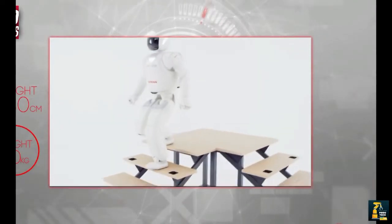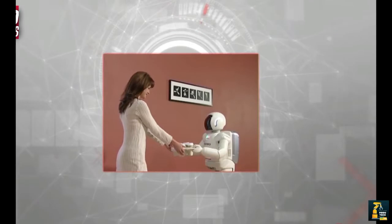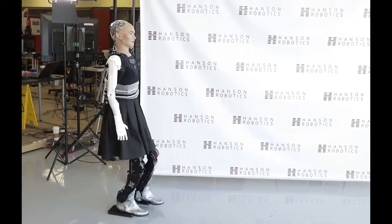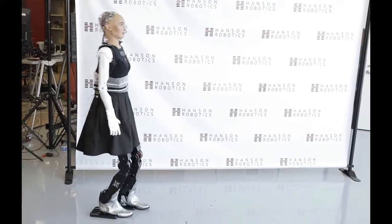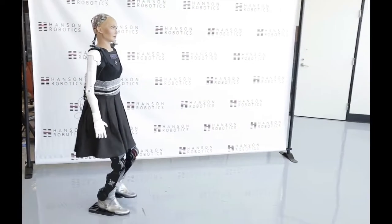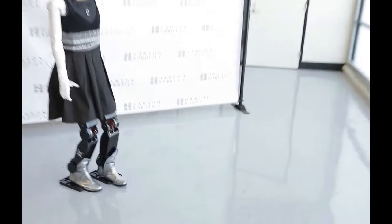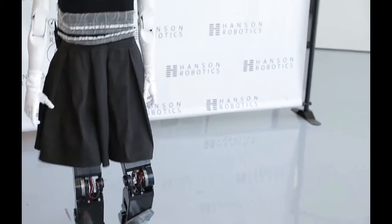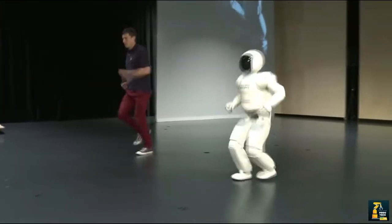Emerging design paradigms are then presented, followed by perspectives on their future applications. Developing legged machines that walk and run like humans and animals has long been a grand challenge in robotics. Mobility is one of the most critical, powerful, yet immature technological components for future mobile robotics applications. Many engineers aim to develop robots capable of navigating in human environments, and legs are considered the biologically preferred mode of ground locomotion.